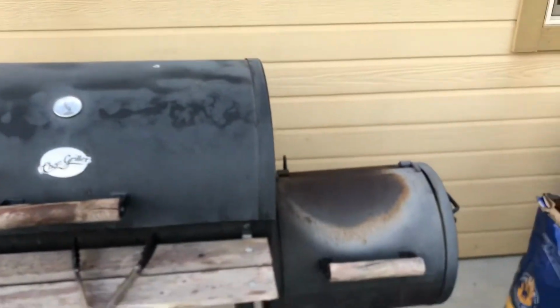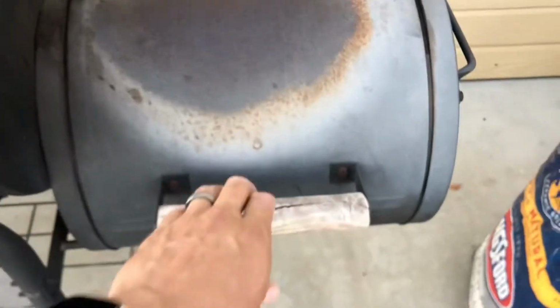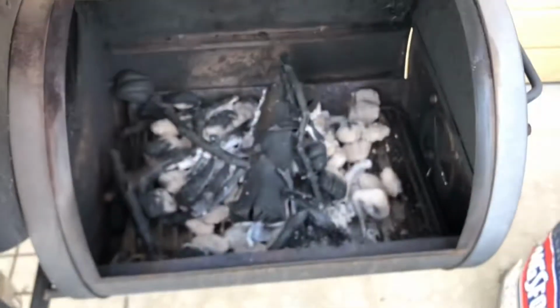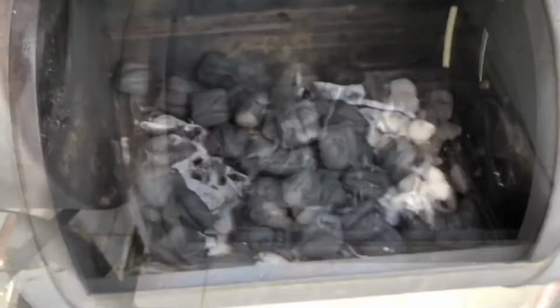A lot of beginners don't know when to put wood on. Well, when it stops smoking. See here, there's barely anything coming out. So what I'm gonna do is add some charcoal first and then add the wood on top, and that'll ensure that it's not gonna flame up. It's looking perfect.